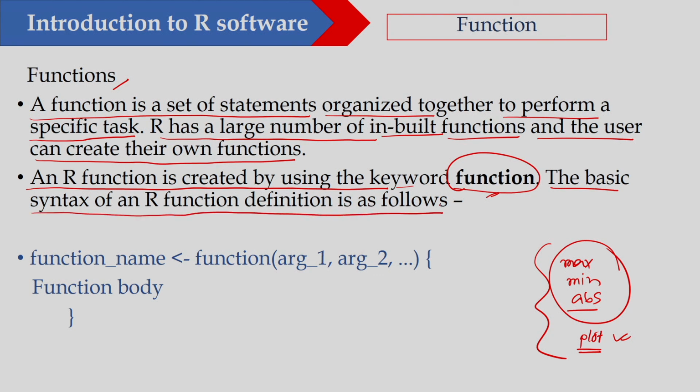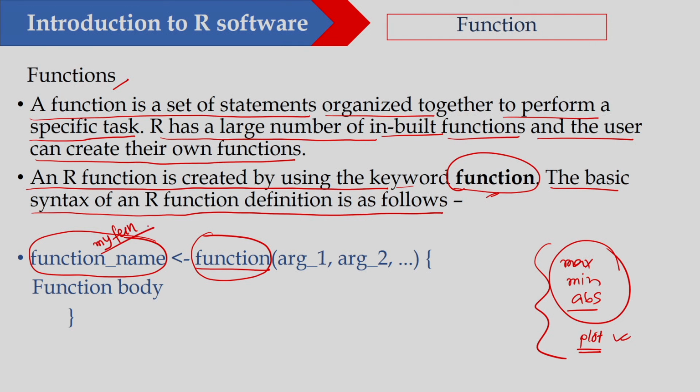What do you have to give? You have to give a name of the function. Then I have to use this particular keyword, function. I cannot change that one, this is the keyword I have to use, but the name you can give anything. Suppose I want to name my function myfun.